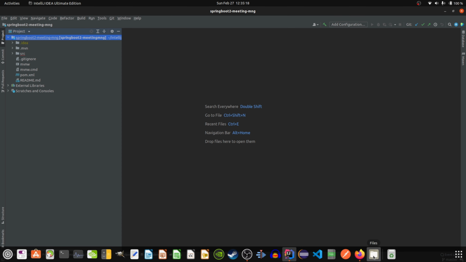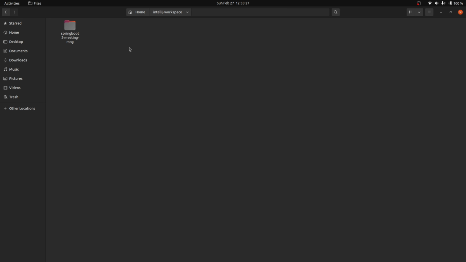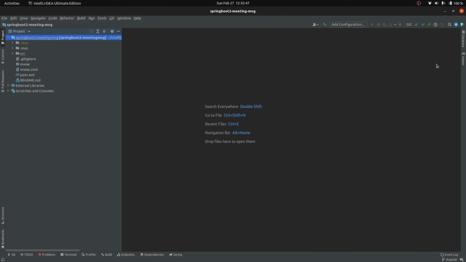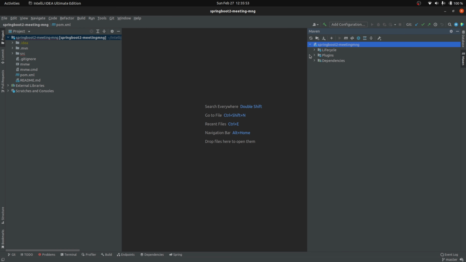If you see here at the folder in which I chose to clone it, you have the application. Observe that you don't have the target directory, which is the directory where the final application will be saved. Now what we have to do is use Maven, and we can use the Maven GUI inside IntelliJ to simply run all, or at least some, of the steps of the building process to create our jar package.